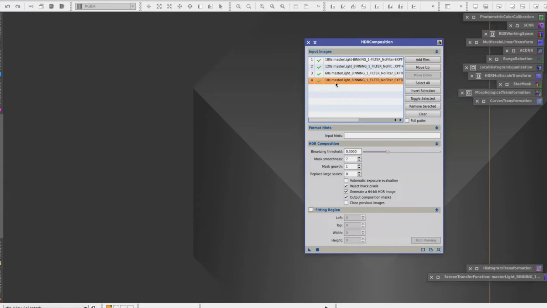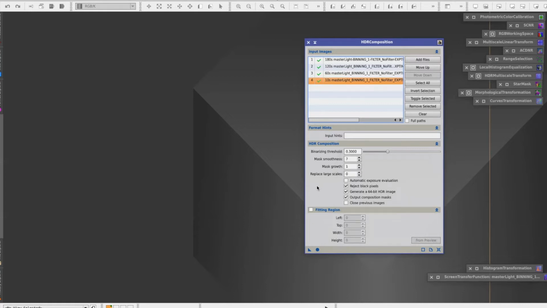So I suppose there's a difference between 180 to 120 and 120 to 60, which is obviously a difference of 60 per each file. But when we get from 60 to 30 to 10, there's not that much difference in the exposures. So by pulling out 30, hopefully PixInsight this time around will see that there is a big enough difference in the detail, and it will allow us to add that 10-second exposure file into the composition.